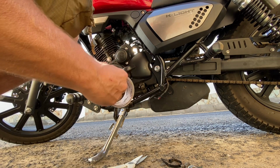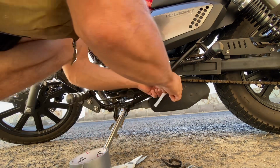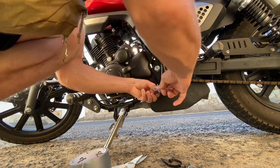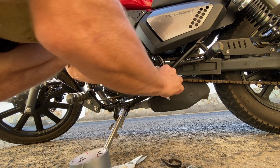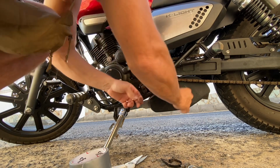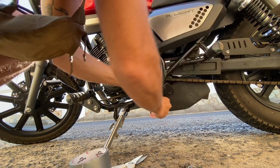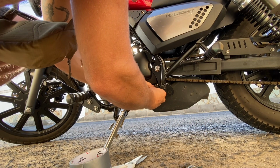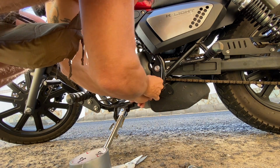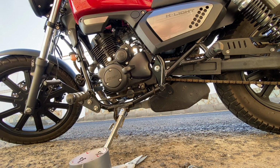Now the old infamous duct tape comes back out. I don't have any electrical tape. Tape her up so she can stay waterproof. Sneak it back into the cover. And that's all we're going to do with the old Benelli 125 today. So put it back over here. And putting that clip back on it to keep her from dangling. Bam, that's all it takes. So now, we're running again.